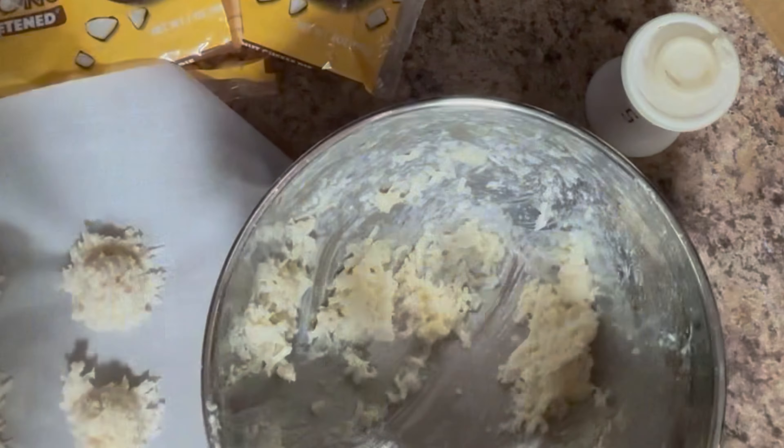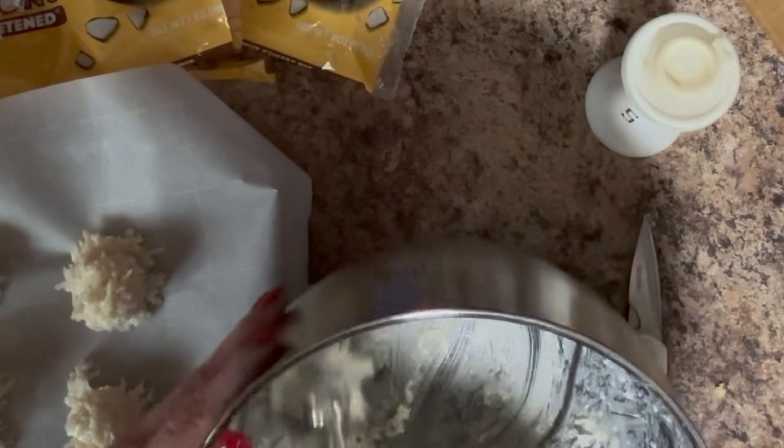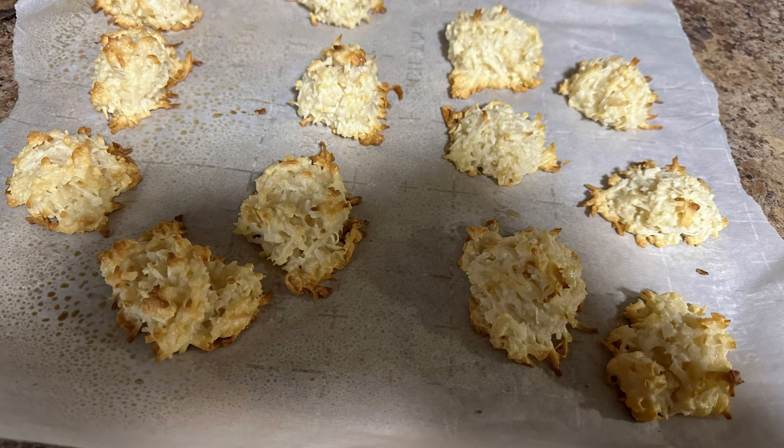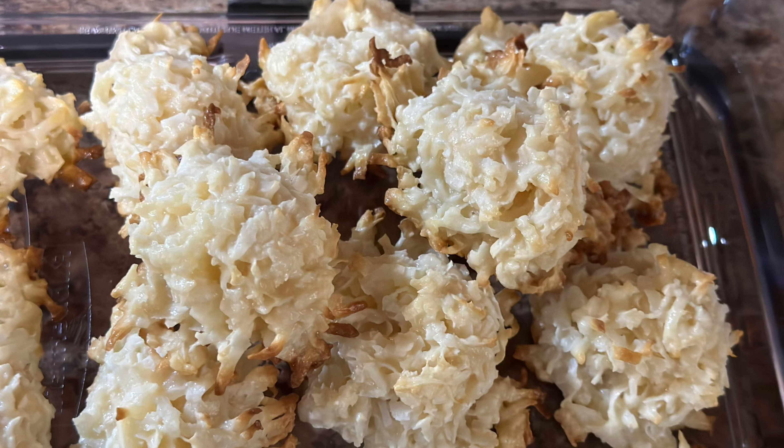You could also use them as a little nest at Easter. About halfway through the cooking, I push the middle part down, and then put some of the chocolate Cadbury eggs in them after they've cooled. So you push it down and let it cook the rest of the time. When they come out, you put the Cadbury eggs on and oh, they look like little bird's nests. Super cute.